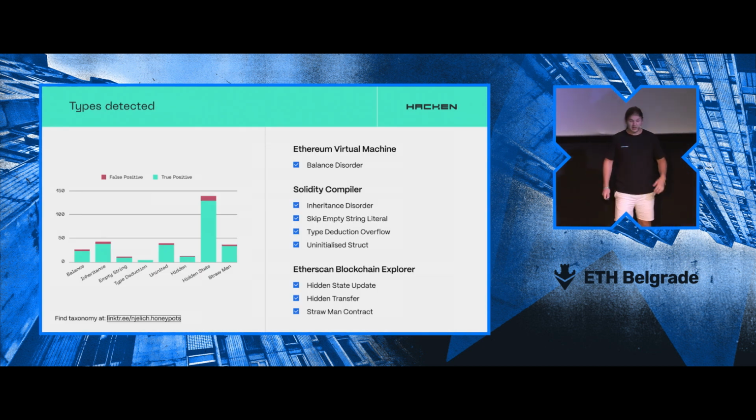And the honeypots, they vary in terms of type. There's a balance disorder thing I mentioned as an example. There's actually a few of them in the wild that have been successful. There's the Solidity compiler-based one, so inheritance shadowing, empty string literal skipping, which is like a fun trick. Type deduction, which is, by the way, did you know Solidity has a var keyword that's just do whatever you want with these types?